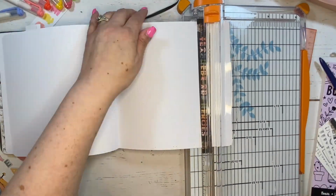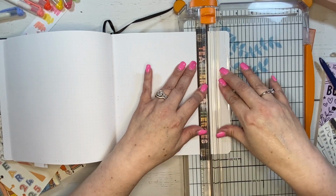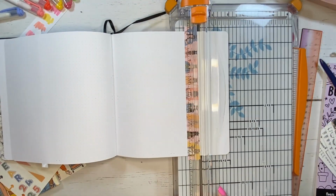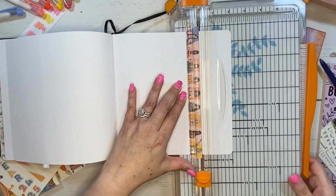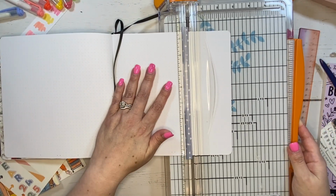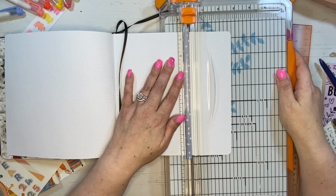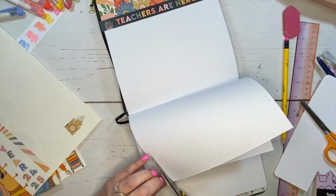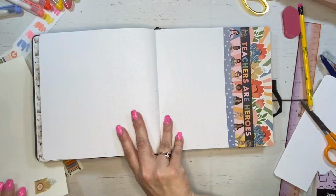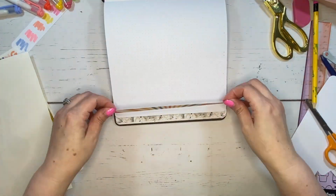So here I am going to cut down the pages. Instead of using scissors, I do like to use my cutting board, as long as I make sure that it's nice and sturdy and steady on the book. It works out pretty nicely. I just take my time with it. Okay, now it's time for me to just trim off the edges there that are extending. And now I can go ahead and start working on this first page.